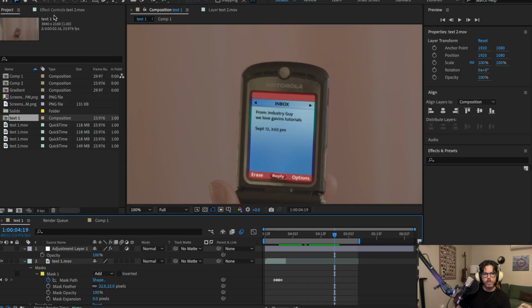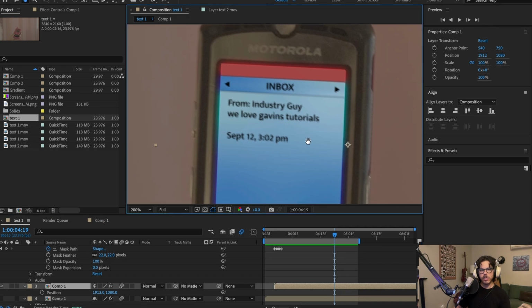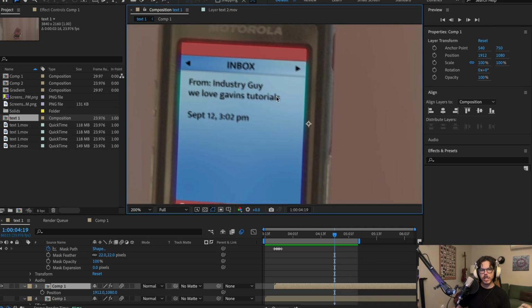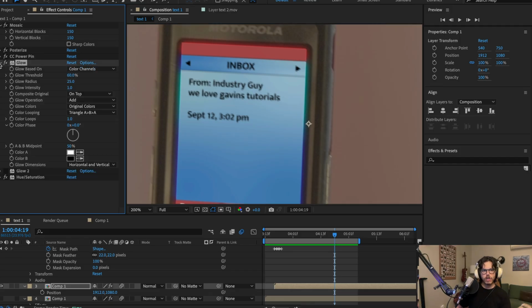So the final thing I added to this composition to give it that little extra sauce is getting these colors to kind of bleed over the edge. A way I did that was I added glow. I honestly didn't do too much to the glow, but the big thing is compositing it on top versus behind.